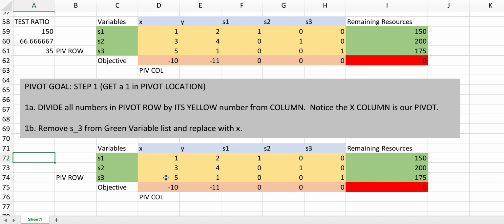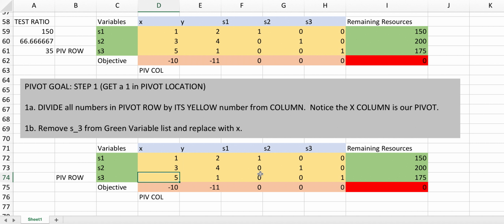And now we want to manipulate it. The point is our pivot location is this number 5, because that's the number in the pivot column and pivot row. So our goal is to make the x column have a 1 where this 5 is, and then have zeros everywhere else, because that will make it look like one of these columns over here. In particular, it's going to look like this S3 column does right now, and then all the other columns will change accordingly. Except because of all the zeros in the S1 and S2 columns, they actually won't change, because we'll always be adding 0 of something to something else, and that doesn't change anything.